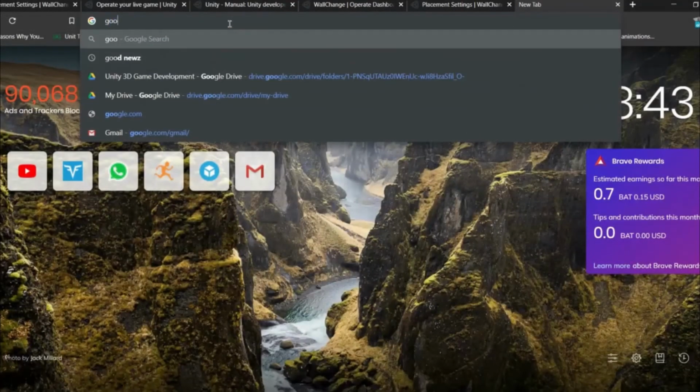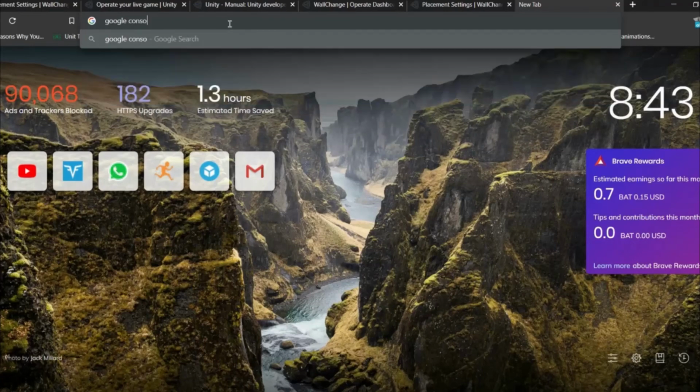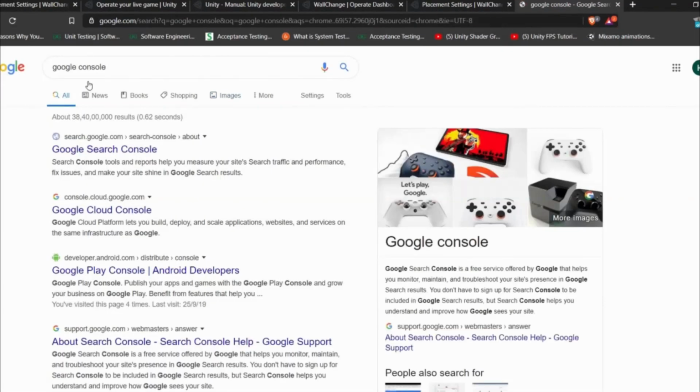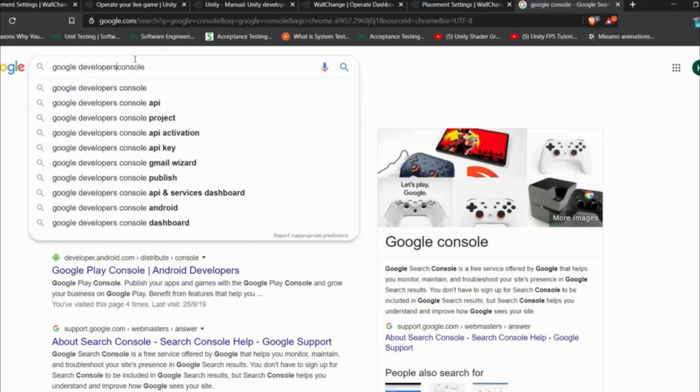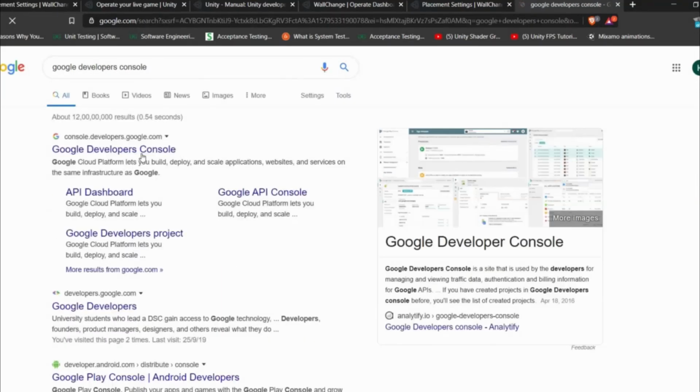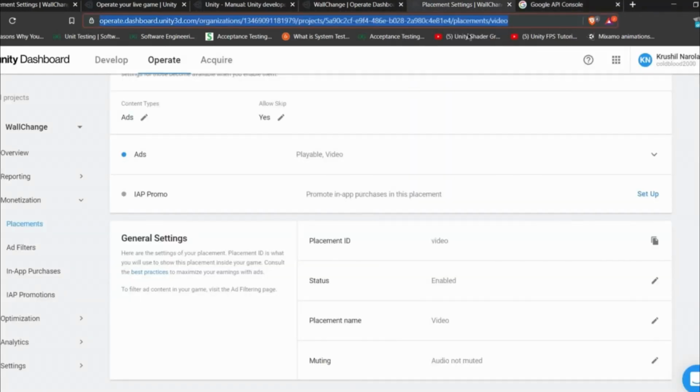Okay, so with that said, what you have to do now is go to the Google console. It's the developer console, I guess. Okay, this is an API console, so not this.